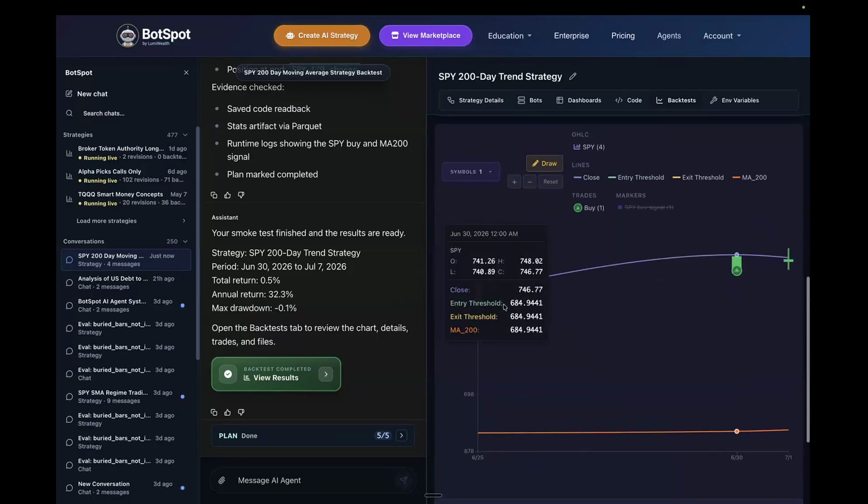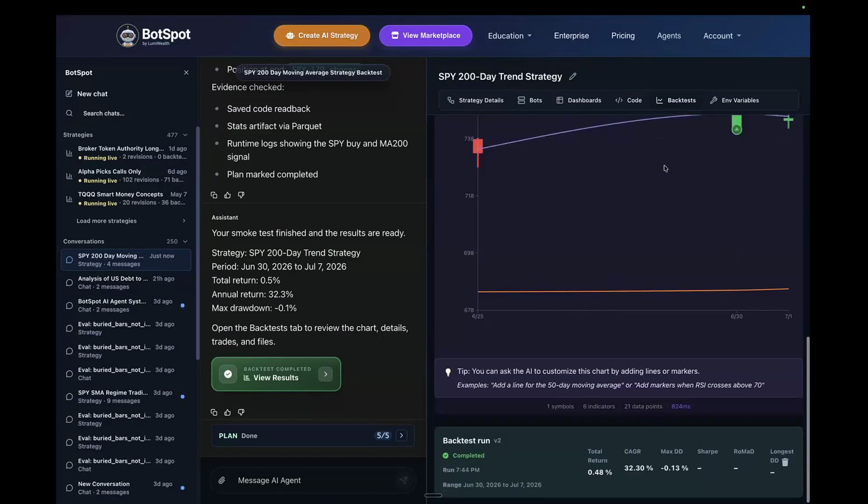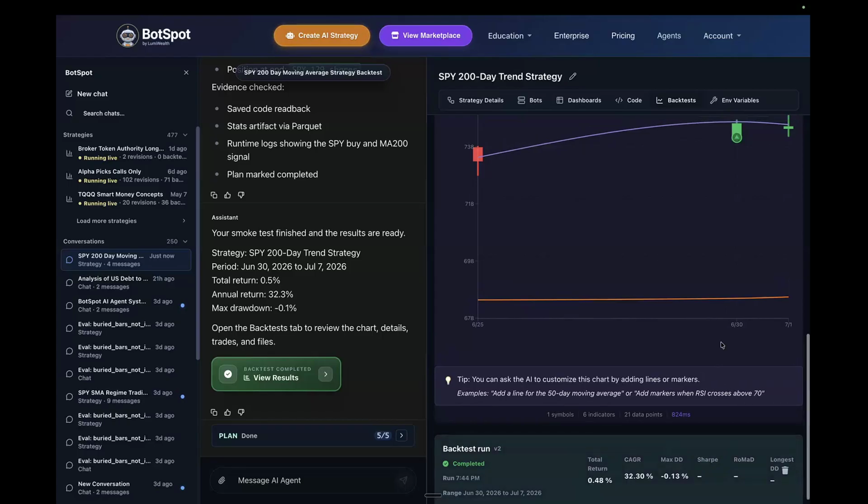The indicators chart has gotten a lot better too. There were a bit of issues around this, so we made this thing work a lot better, especially for longer back tests. The indicators chart works a lot better, especially when we have multiple symbols. We've really improved it a lot. I think we can still do a little bit more here, but overall much better. And then at the bottom here, we should now have the Sharpe and Romad. I think I have this fixed on my computer, but I don't think it's been deployed yet. So there's those fixes too.